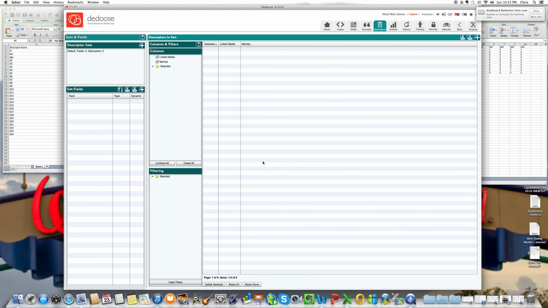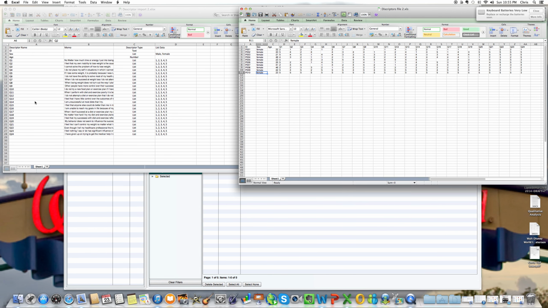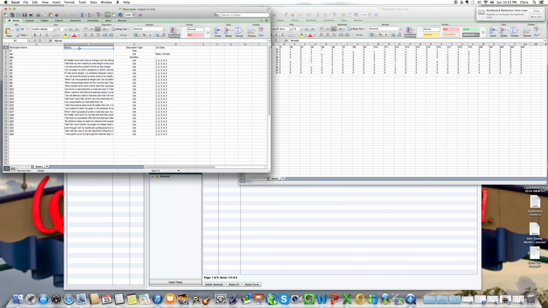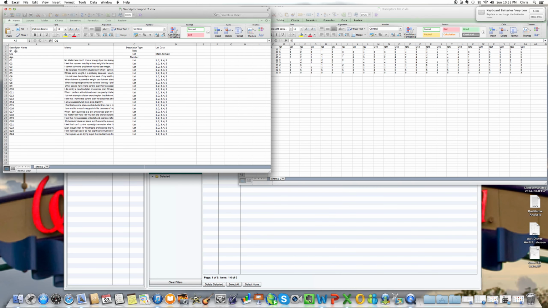When you import data, you actually have to import two Excel files. I'm going to show you the two Excel files first. The first one is just the import file, and it needs to have four heading columns: a descriptor name, a memo, a descriptor type, and list data. Here your descriptor name is going to be all your variable names, and these names need to match exactly to your second file, column 1, which are all of your descriptor names: ID, sex, age, Q1, all the way through Q24. As you see over here, it says ID, sex, age, Q1, all the way to 24.